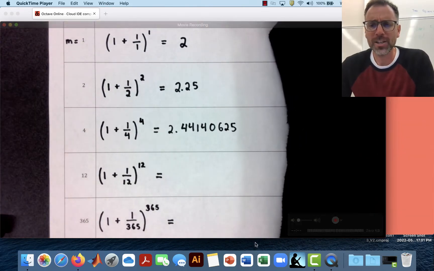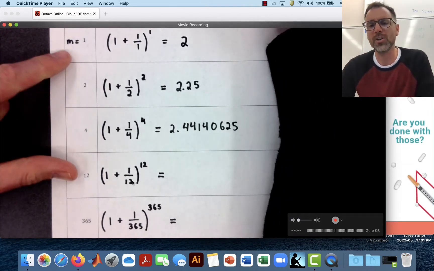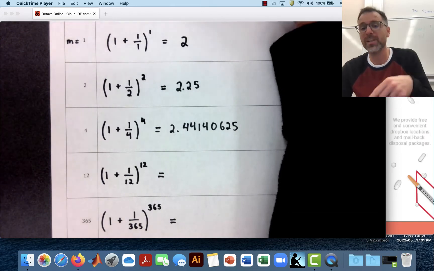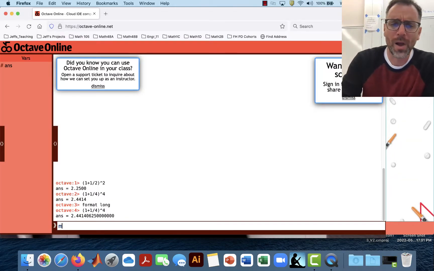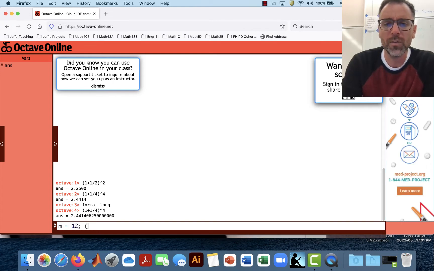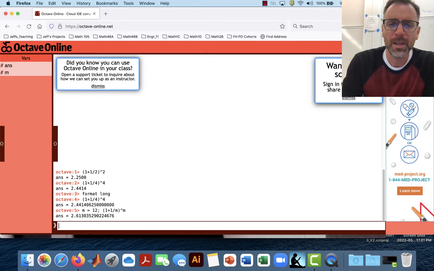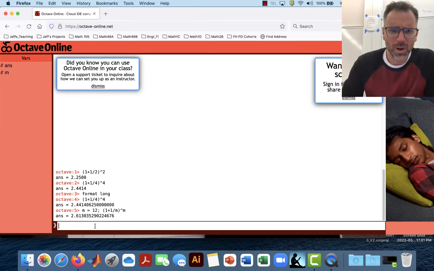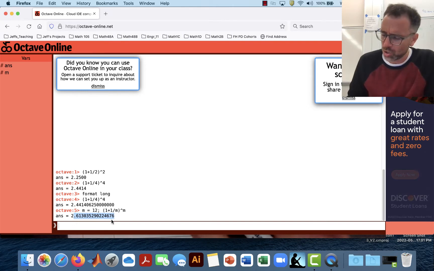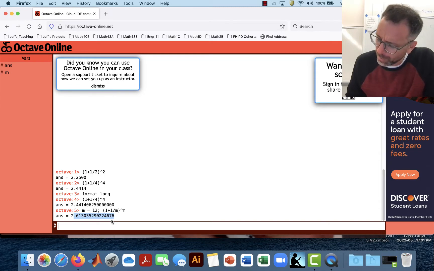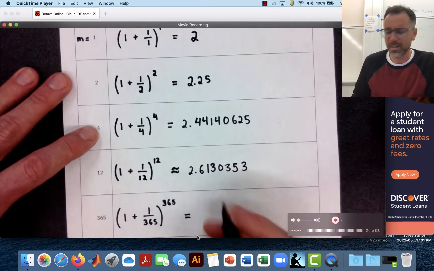And now all of a sudden I can start to change this to let's say that we compound 12 times a year. Well 12 times a year means once every month. So I do it at the end of January, the end of February, assuming that I started January 1st, the end of March, April, May, June, July, all the way to the end of the year. So let's go ahead and call M the number of compounding periods. And we're going to say that it's 12. And then what I'm going to do is take the 100% interest rate, divide by the number of compounding periods, and raise that to the Mth power. And notice in this situation we are exceeding the level of precision in my work. So maybe I'll say let's do five decimal points. So what is this? 2.6130353. And this is going to be an approximation rather than an exact science.